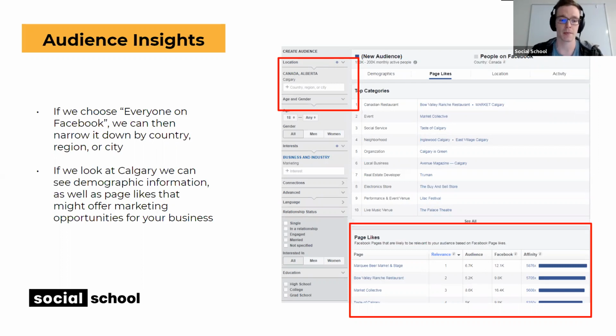We cannot target people that are interested in Market Calgary, but we can try to get them to like our content and our ads by going up to Market Calgary and asking if we can take some images in there. Maybe we might want to create an event that's going out to Market Calgary, and so on and so forth. Maybe they want a partnership if there's a viable opportunity there.